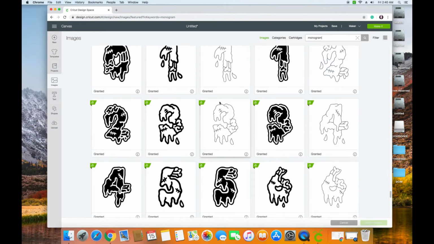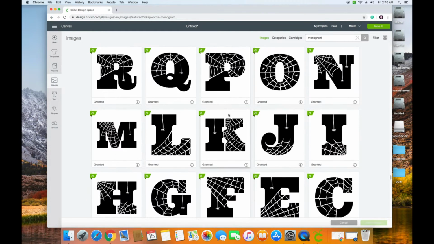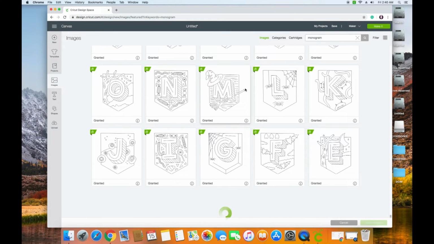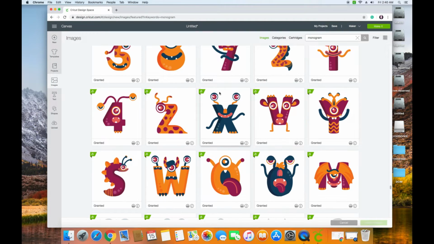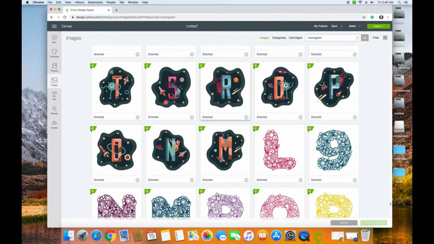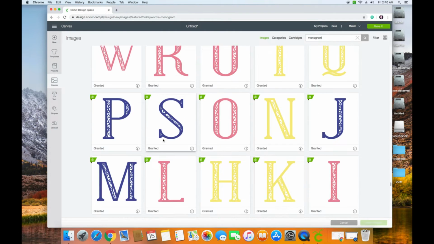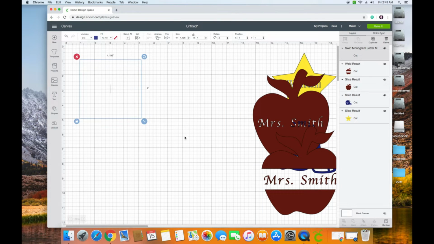If you didn't know, Cricut's Design Space library currently has over 100,000 different images. So there are so many different options. I highly recommend Cricut Access subscriptions if you don't have one. They're really handy because I use mine constantly. So here we go. I love these monograms here. I think they're so beautiful. So go ahead and select this one.